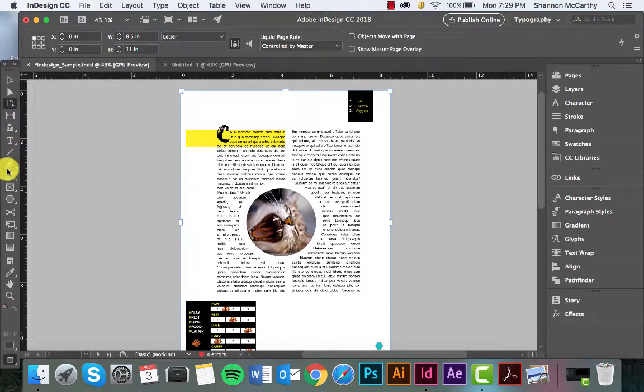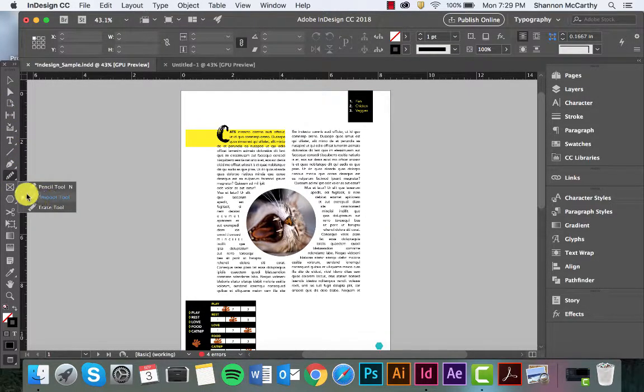We have our type tool, pen tool, smooth, pencil, and erase. So those are basically normal. Different ways that you can bring in objects. So when you're working with bringing in images, you have to do that appropriately, or else it won't save correctly. And things can get distorted and pixelated with images. I know that seems sort of funky, but that's just the way InDesign works. And it does help a lot when you're sending large files to maybe a different designer or someone who's finishing up your files. You have everything there and it's working appropriately.